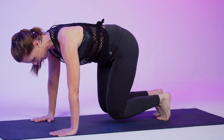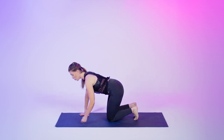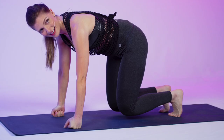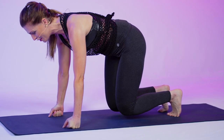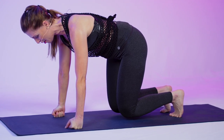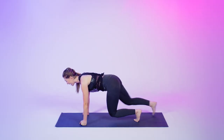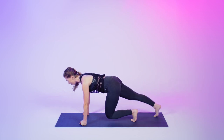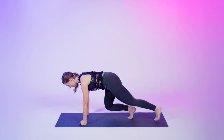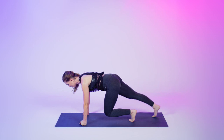Hold your knees underneath your hips — you can put them down for a moment to reset. I like to lift the wrists up, shoulders down the back, or you can come to your knuckles. Now try to hover your knees — this is ab work. Squeeze the navel in. You can stay here, or lift and lower the knees, or stretch: right leg back, left leg back, right leg back. Guess what's going to happen? We're going into that left leg lunge.